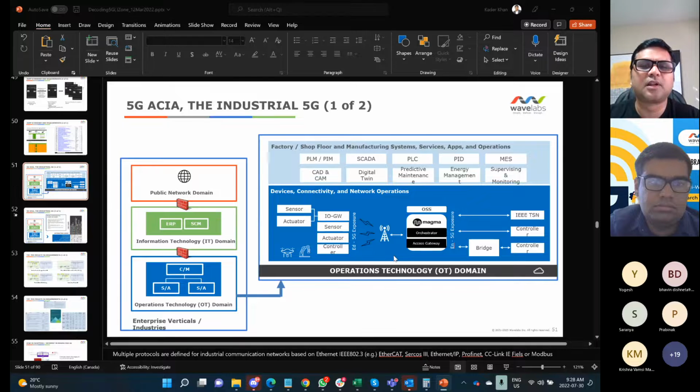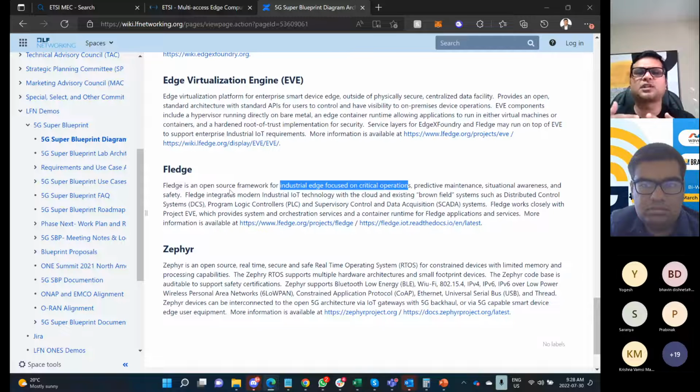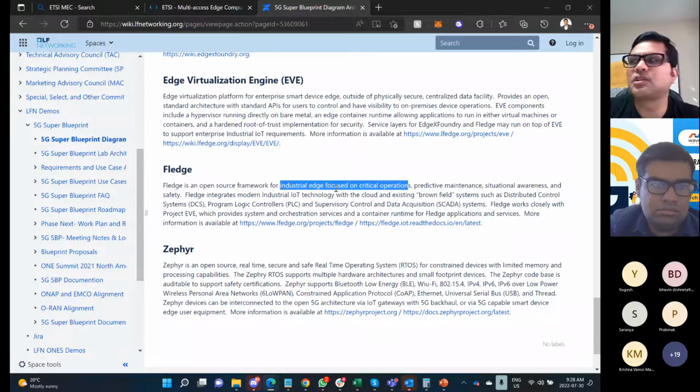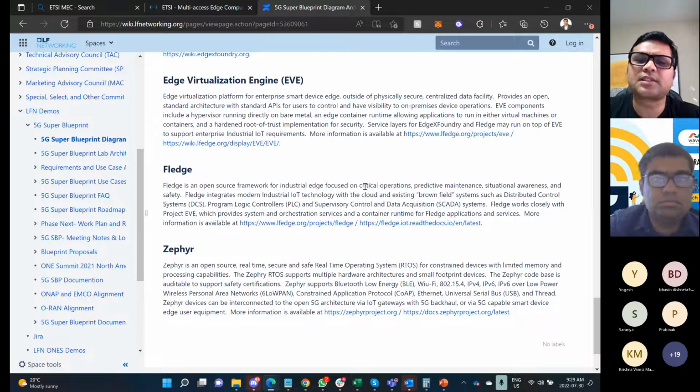Now, if you go back here, the Fledge that sits at the smart edge will allow you to provide those in a more abstract way, right? Before, you needed to build it by yourself or go and buy it from someone, but this does that. If you see it, it is a framework for the industrial edge, focused on industrial applications, critical applications for use cases such as critical operations, predictive maintenance, situational awareness, and safety.